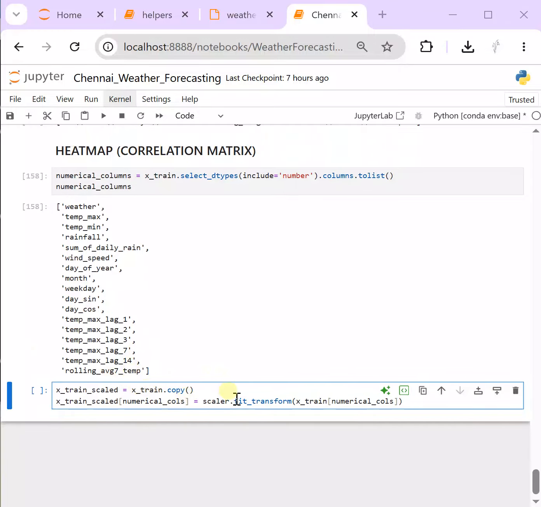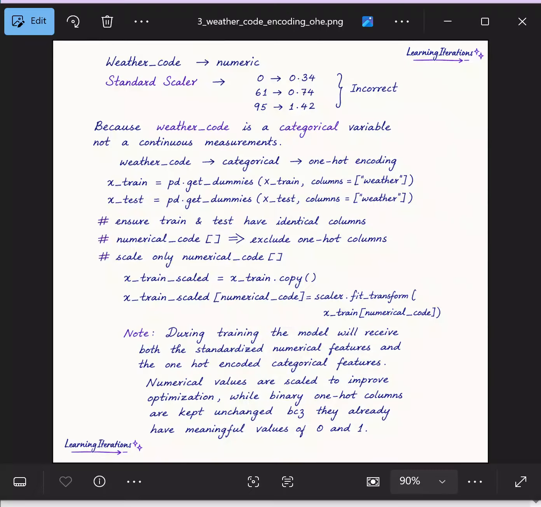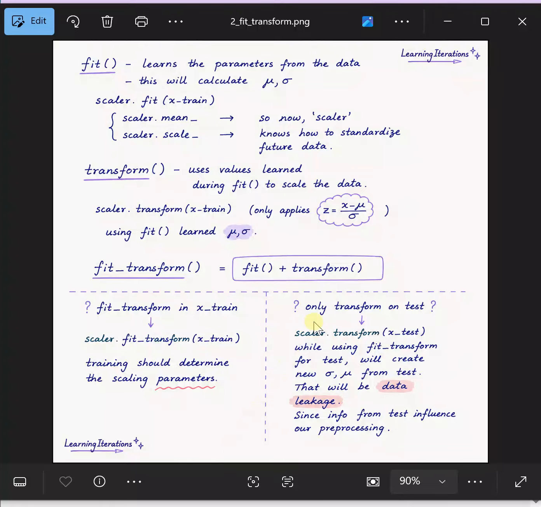During the scaling time we are using fit_transform, right? So we need to understand what is fit, what is transform, and what is fit_transform, and why we use fit_transform only for train and not for the test. The fit method learns the parameters from the data. This will calculate our mu and sigma with respect to the standard scaler.